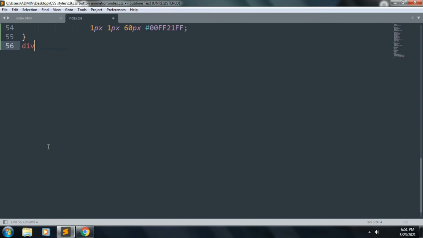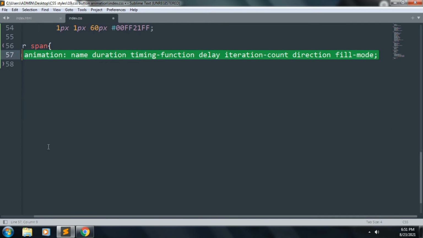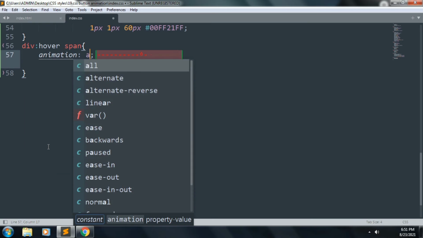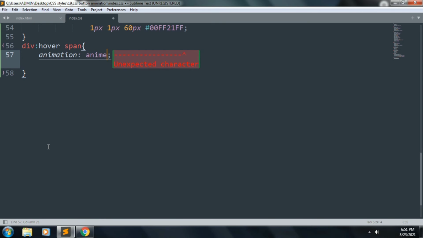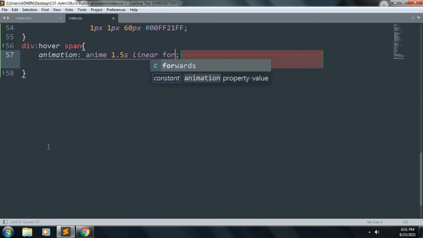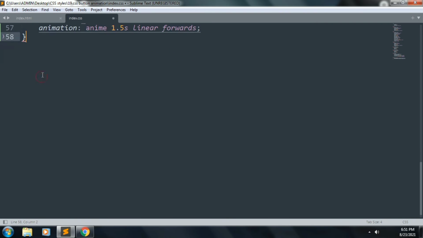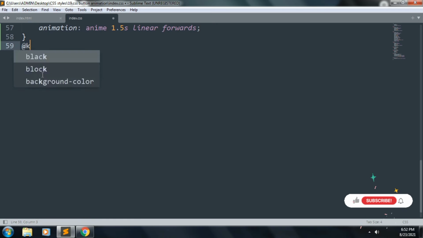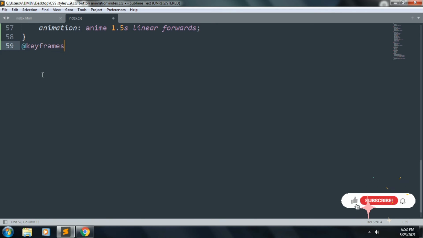And let's create div hover span. Inside this we want to add animation-name anim and duration 1.5 seconds, linear forwards. Let's create our animation keyframes with animation name anim.